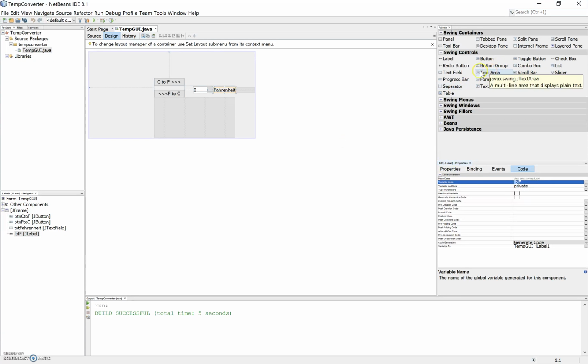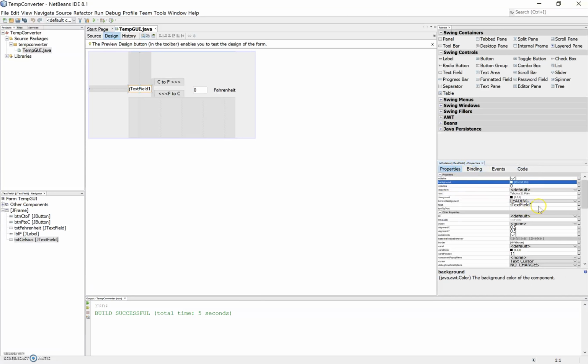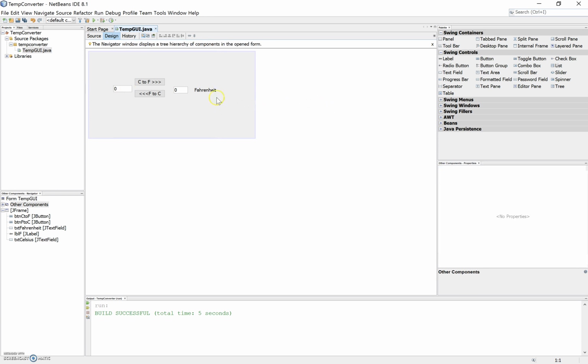Do the same thing over on the Celsius side. So grab a text field, put it over there, change the name to say txtCelsius. And let's change the text to say 0 as well. Make it a little larger so it's easier to type into. And then let's add a label for that side.